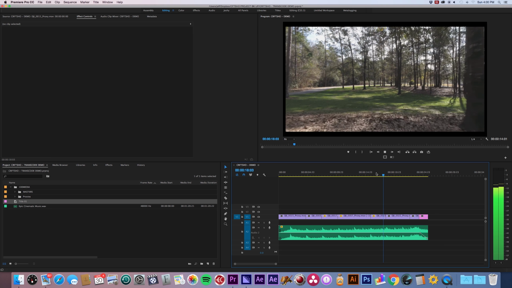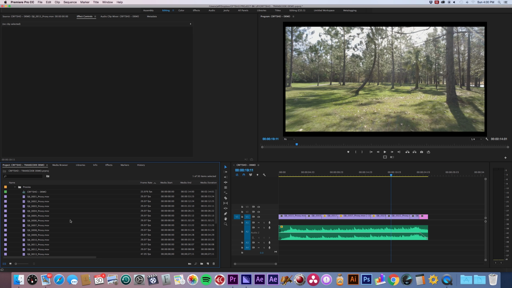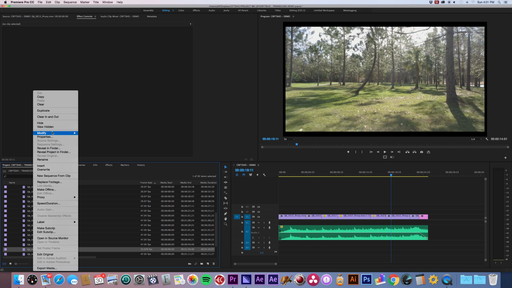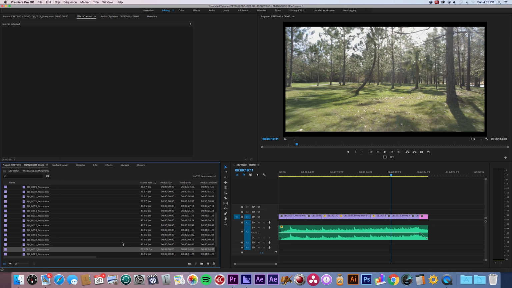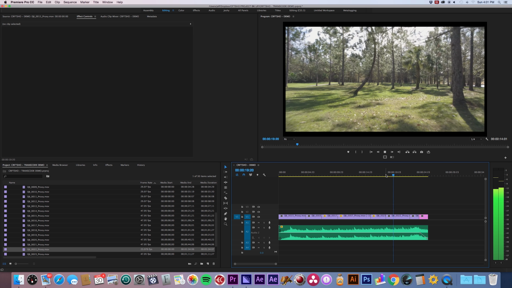This is another speed up at a greater speed. I shot it at 48 frames a second and interpreted the footage, which I will show you. Where is he? Right here. See this guy here? I interpreted the footage. To do that, you right click, modify, interpret, change it to 23.976. What that does is give you the frame rate or that slow-mo vibe you wanted without having to slow it down with percentages, right?